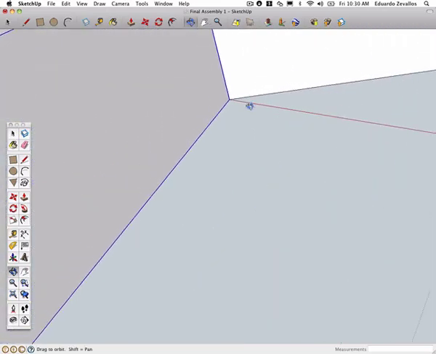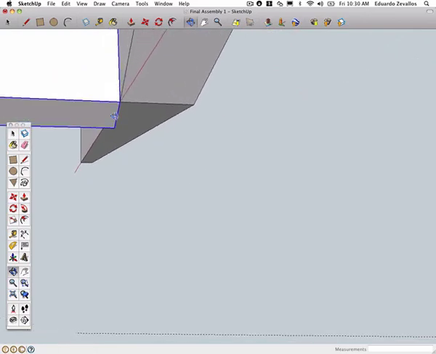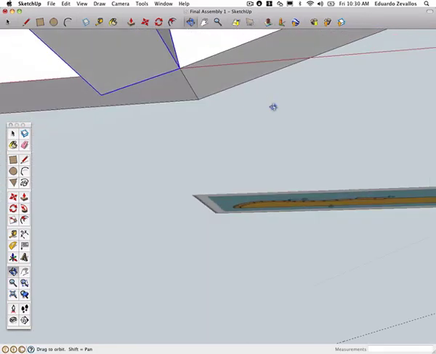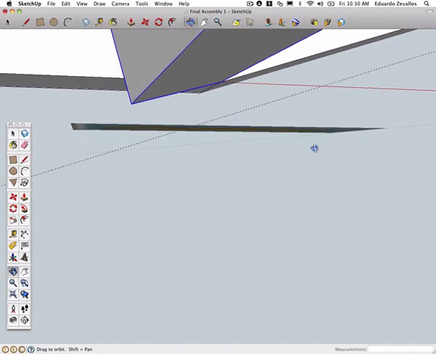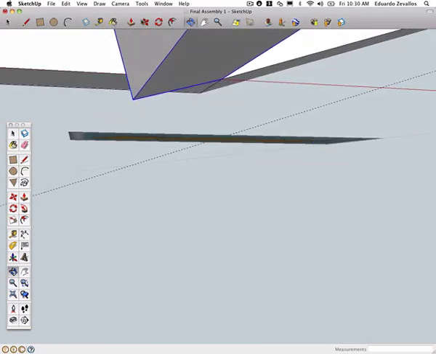And the idea is to have it snap along that, which I'm not sure we did particularly well. No, we didn't. So let's move this point. We're going to have to rotate again.